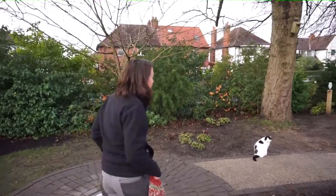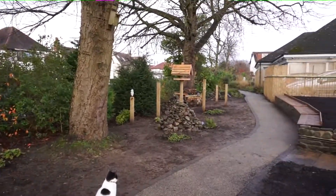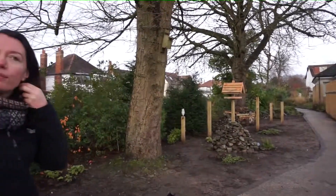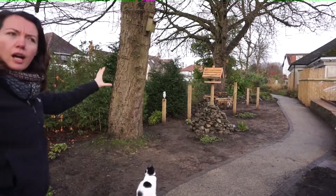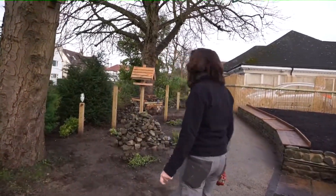The other area that we've worked on this time is the woodland wildlife area. We've got these huge, beautiful horse chestnut trees, which provide a lot of shade. So rather than trying to get lots of beautiful flowering plants underneath, which don't like the shade, we've gone for woodland edge plants, which tend to have a collection of smaller white twinkly flowers which will come through, and these will spread to fill the space as well.